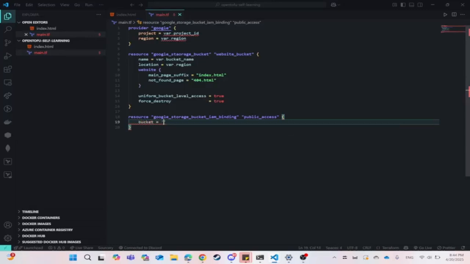The bucket, we will say it is equal to google_storage_bucket.website_bucket, and for the role we will say as roles/storage.objectViewer.